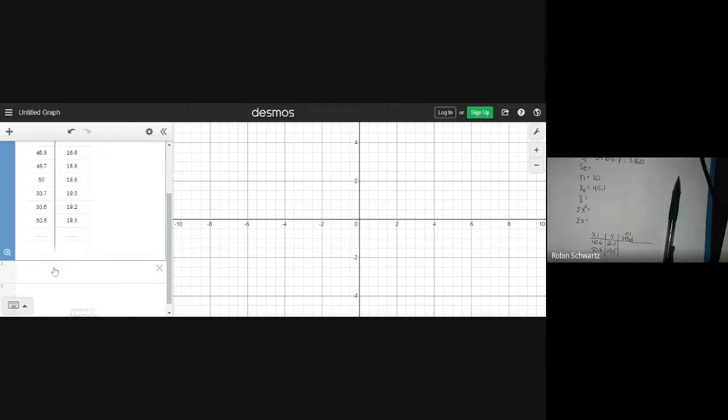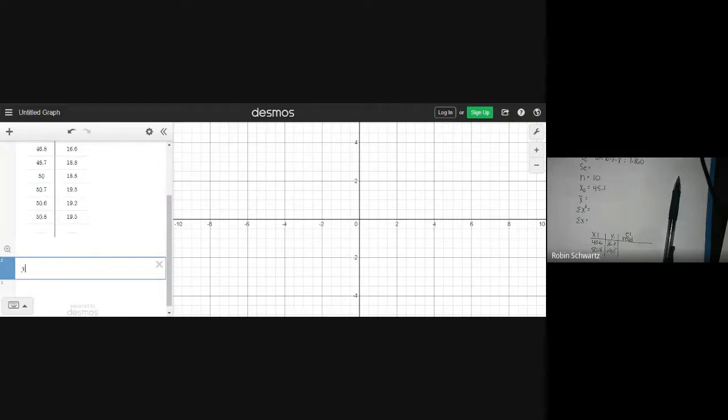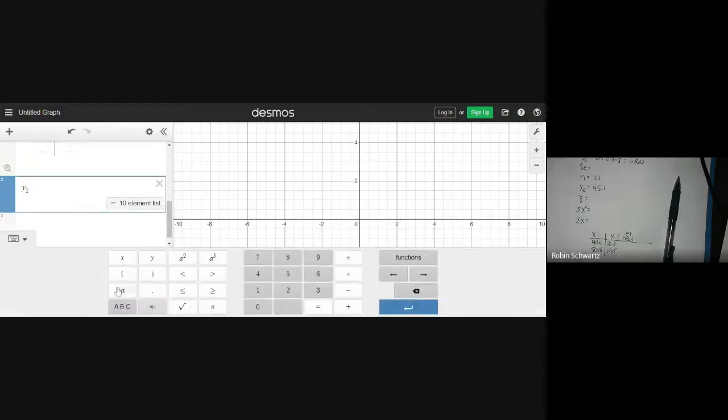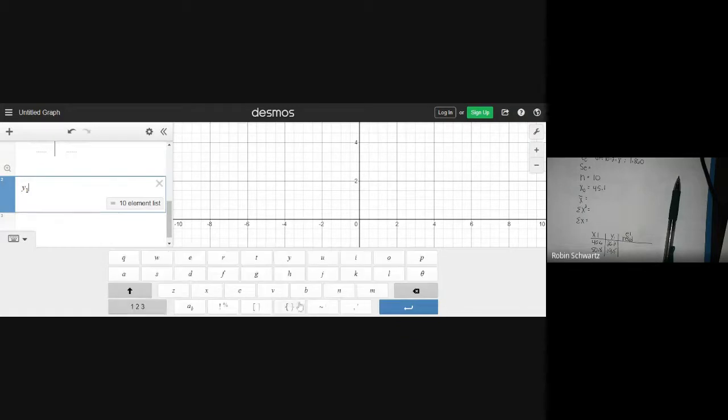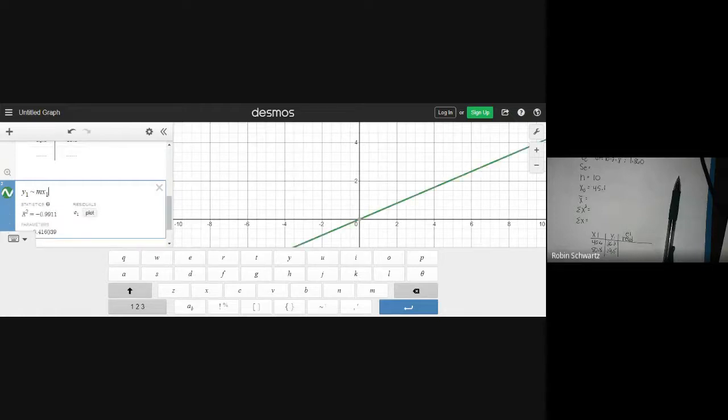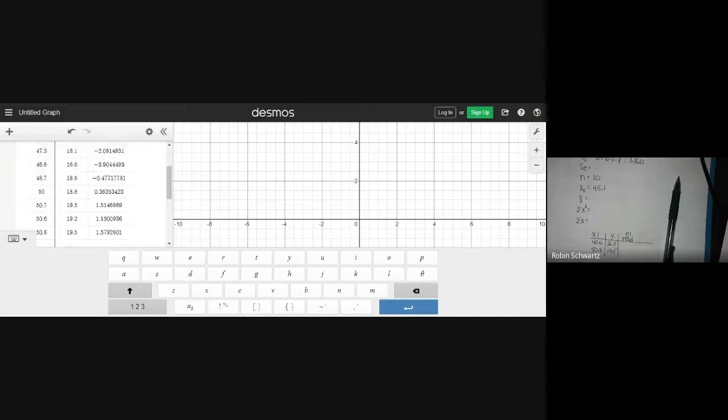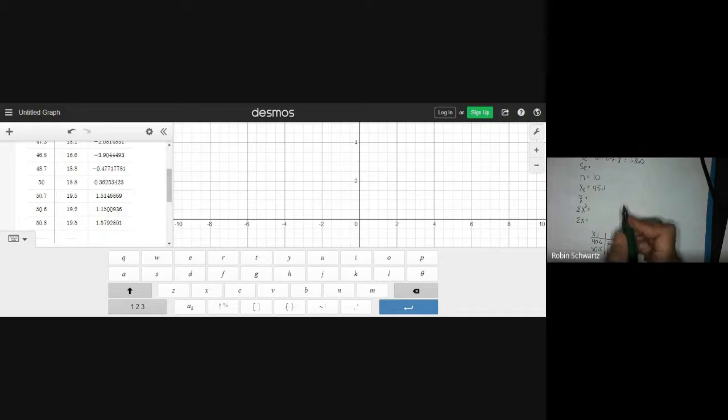We go down to Y2 and you say Y1 squiggle, which is under the full keyboard on the bottom row. And then it's the MX plus B. So it's M, but it's X1, so that it refers back to our table, plus B. And then at this point, all you need to do is hit the E1 plot, and it puts them in the table. And those are the numbers I want. So I want the 1.69 as the first residual. And the bottom one is 1.58.